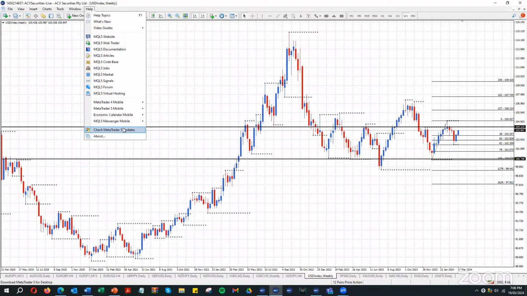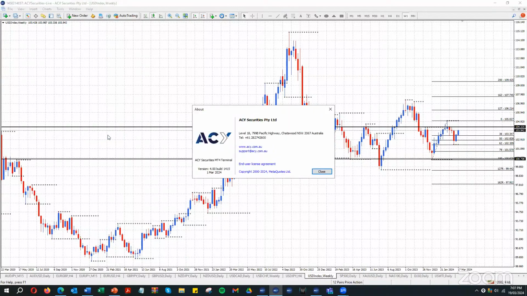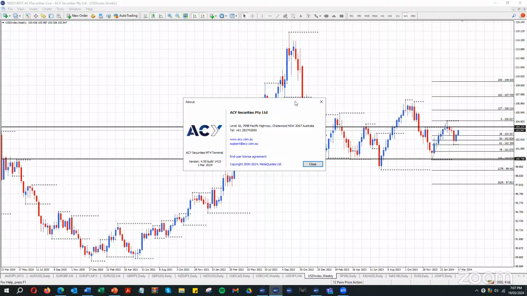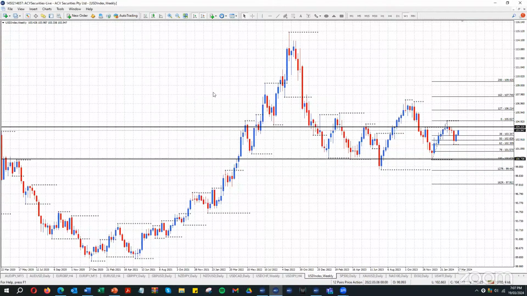You could try this, even though it says MetaTrader 5. So my version at the moment is here. My build is 14.5, 1st of March 24. Usually if you're out of date, it just downloads it in the background, and then when you close down and reopen, it'll just upgrade. If it's not doing that, just contact Nathan, shoot him an email. He should be able to get an email back to you just to tell you how you can fix it up if it doesn't automatically fix itself up, okay?